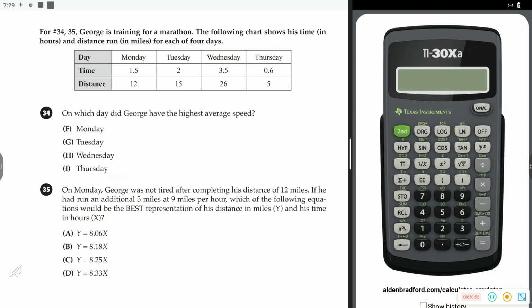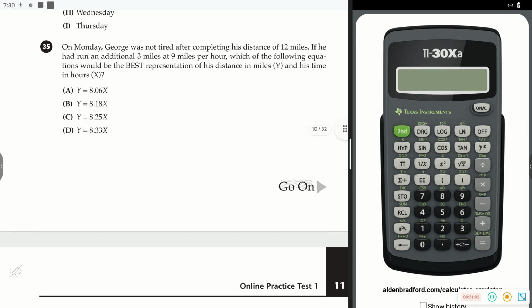And we will go to the next one. If I remember right, this one was a little bit weird. Yeah, I actually couldn't solve this one whenever I looked at it, and I think it's because they didn't give you enough information. They have to tell you 12 miles in 1.5 hours. So the first 12 miles he ran in 1.5 hours, and now we can solve it.